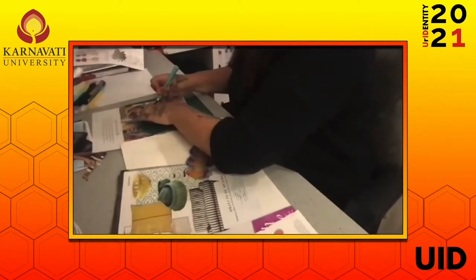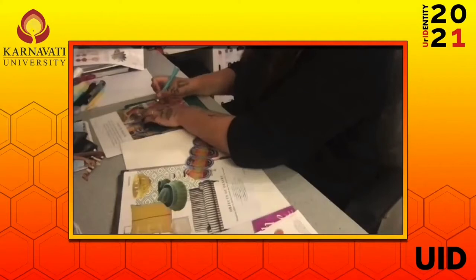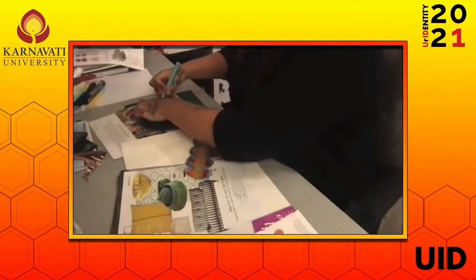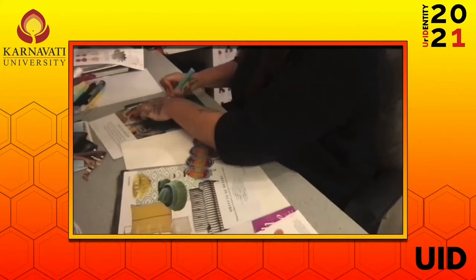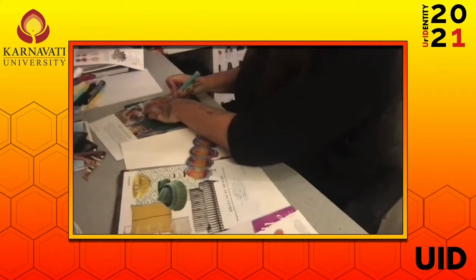I'm trying to follow the lines that the images are giving me. It's difficult sometimes because it's tempting to just go your own way. But as we'd always say to any of our students, try and follow the research. Don't try and tell it where to go. Try and follow what it's telling you and where it's telling you to go.